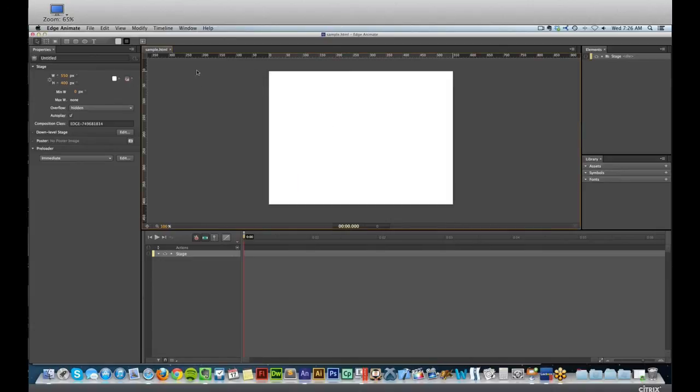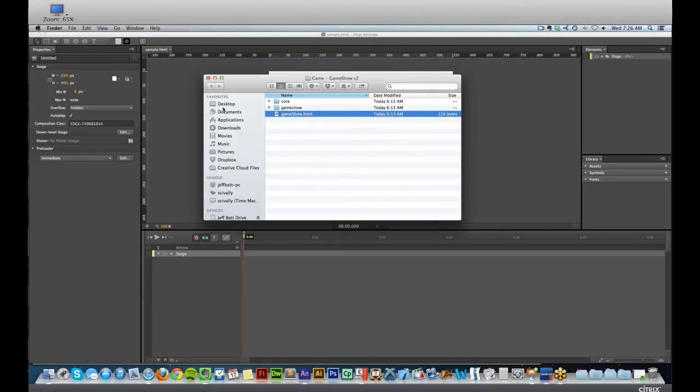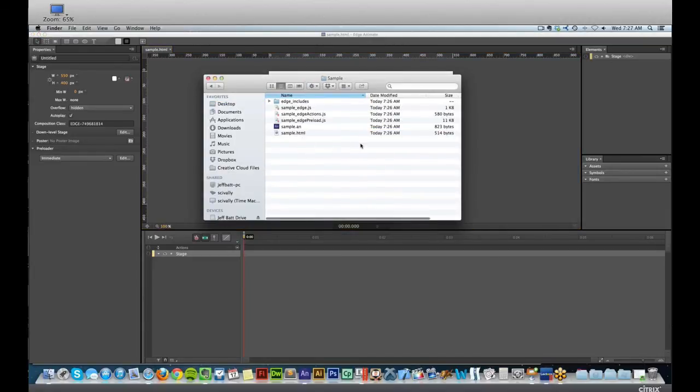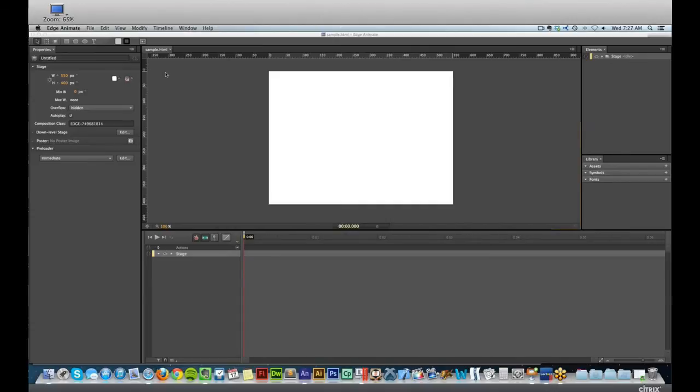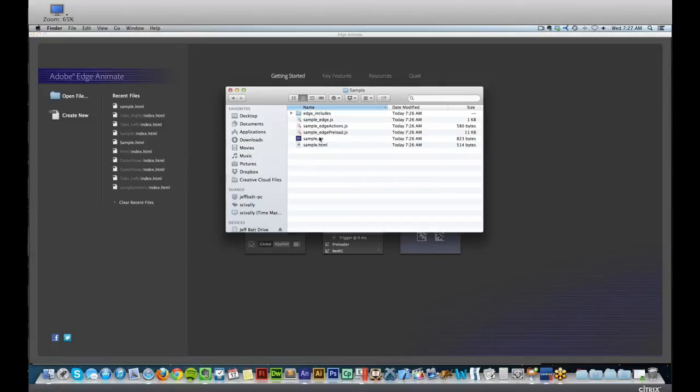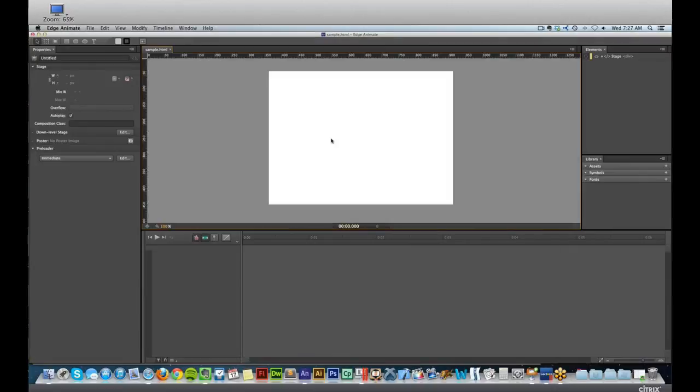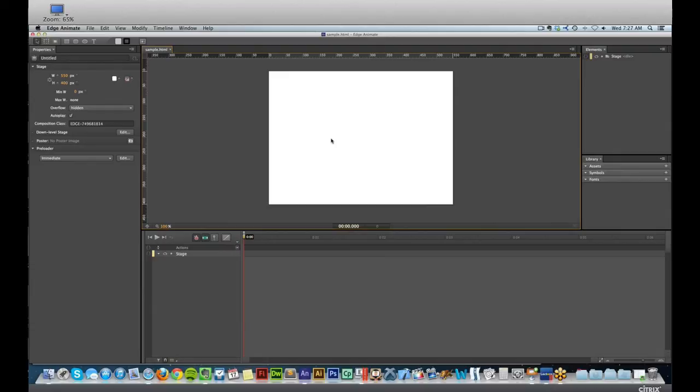and hit OK. Now, if I go to that folder on my desktop, let me go back to my desktop here, click on the sample. There we get our JavaScript files. So we have our sample.html file, our sample.an file, and then our different JavaScript files. Now again, if I close out this project and I go back to my folder, if I want to open up this project again at any time, or if I've downloaded the other templates from the library, I can just double click on the sample.an file and it will open up the project. I make a lot of references to Flash, but it's similar to the FLA from Flash. It's basically the project file.